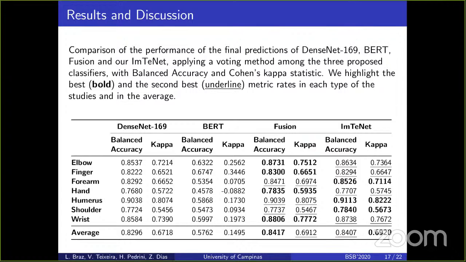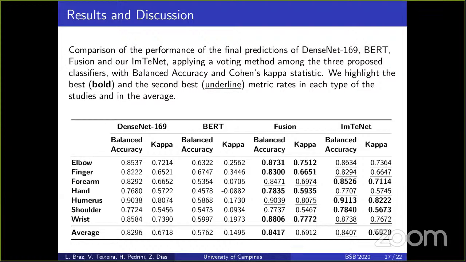Our proposed model takes one or more views for a study case as input. In each view, our method predicts the probability of abnormality. To assess the effectiveness of the entire proposed method, we compare the results of the image, text, and fusion classifiers individually. We also compare the proposed IMT-net architecture, which performs a majority vote of labels of the three aforementioned classifiers.